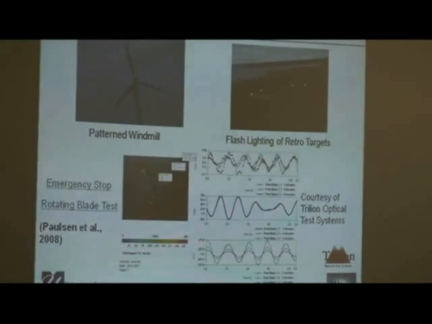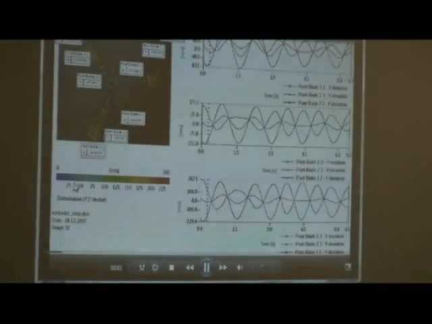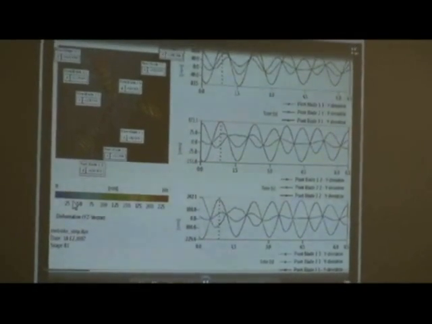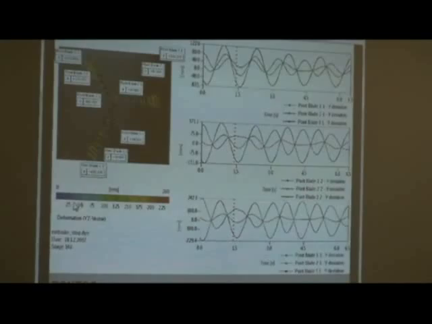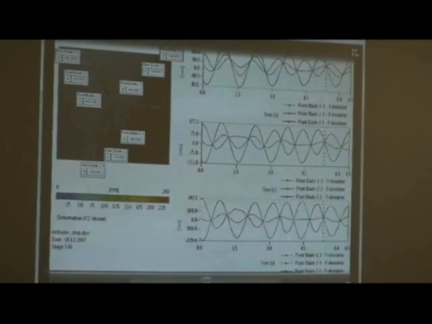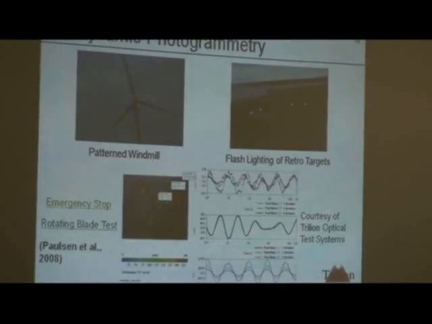Okay, I'll skip over this. Well, I'll show you. This is an example of a test that other people have done. This was a large 40-meter diameter wind turbine. This was done in Europe, and this was an emergency stop of a wind turbine. So basically, while it's spinning, if something goes wrong and you want to stop it quickly, that's what they did here. And this is the resulting transient motion after that stop occurred. We're hoping to do a similar test. We're actually working on that right now, and we'll be doing a test similar to that sometime next year.